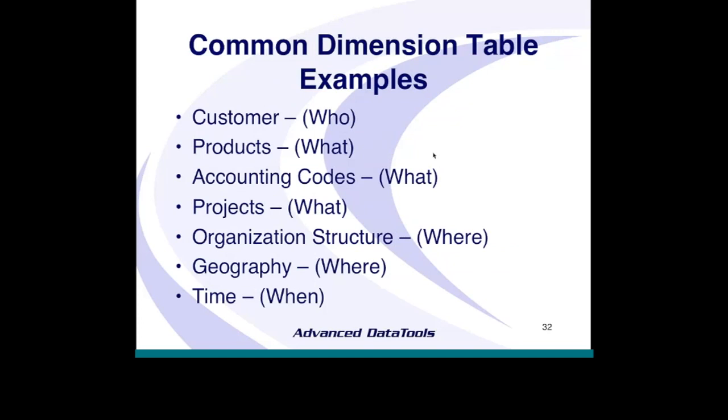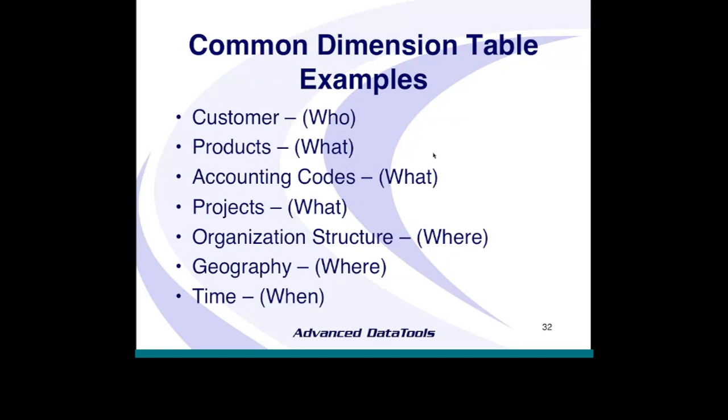One way to look at what your common dimensions are is to, I call this, do the who, what, when, where, why. How is a bit more difficult. But you want to take a look at who you're using. Customers are probably the key, but it could be employees, it could be staff. What are you doing? And you want a series of dimension tables on that. Accounting codes, projects, products. Where? That might be your organizational structure. It might be geographic information.